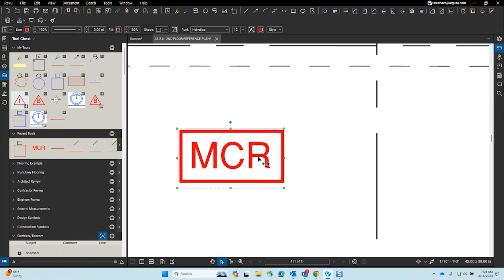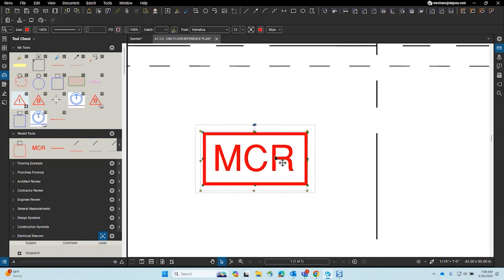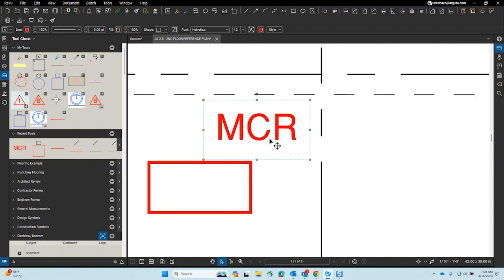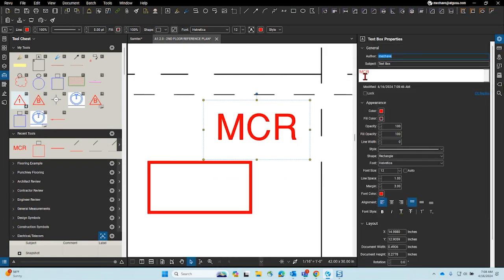If you wanted to group them, you just need to be aware of the pick order. The reason being is that if you associate a comment to a text, the text is the comment. Does that make sense? Let me move this out of the way. This comment under properties is MCR. If I were to make a comment saying morning coffee review, completely typed out, it would type it out here. So when you're grouping them, the order is important, because if I assigned a comment to this saying morning coffee review, it's going to show the data.